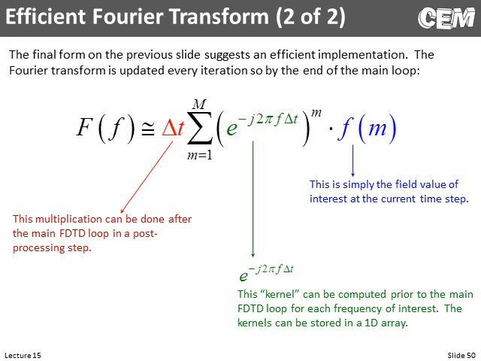So every point where we are interested in Fourier transforming a field at frequency f, we will have another tally going. It's not one tally for a whole bunch of points, it's one tally per point. So if you want to calculate the steady state field in the entire cross section of the grid, we need to perform this Fourier transform for every point in that cross section. So if you have a 20 by 20 by 200 cell grid, the cross section would be 20 by 20, and we would need to be performing 400 integrations. 20 times 20 being 400.